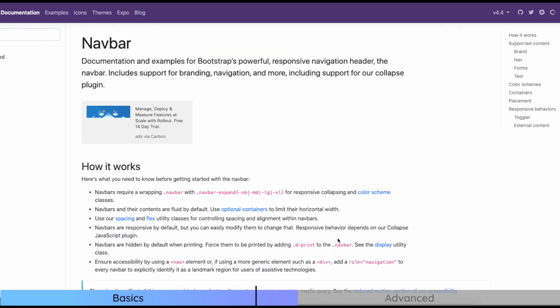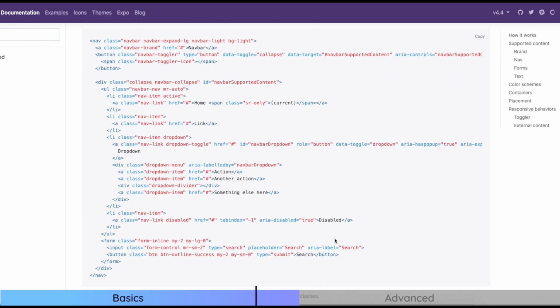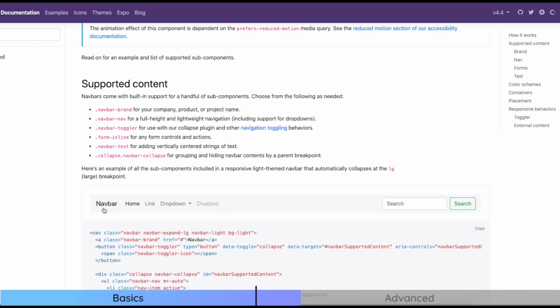Here you also have navigation bars that are pre-made. So here, for example, you have navigation bars that are kind of prefabricated. That's a better word. Frameworks are like prefabricated components, CSS components that you can put in your application. So here, for example, you have a drop down, you have a link, you have a home, something that is disabled, you have a search bar. Like this, every other framework is similar to this.